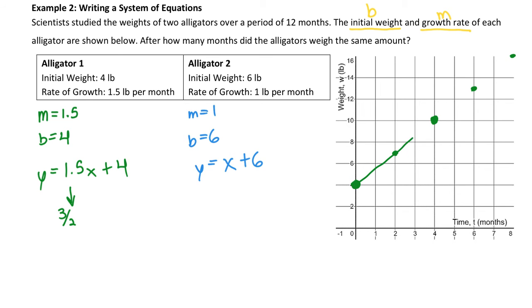So counting that slope, I think it's really important to count that slope and draw as many points as you can to draw as straight of a line as you can.